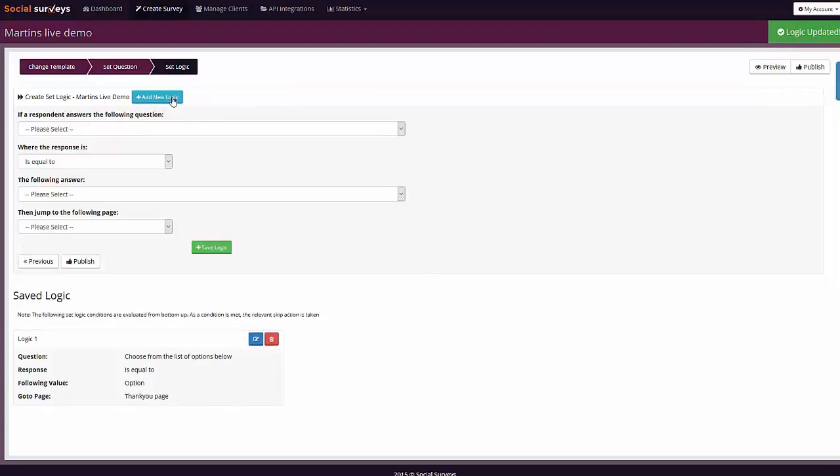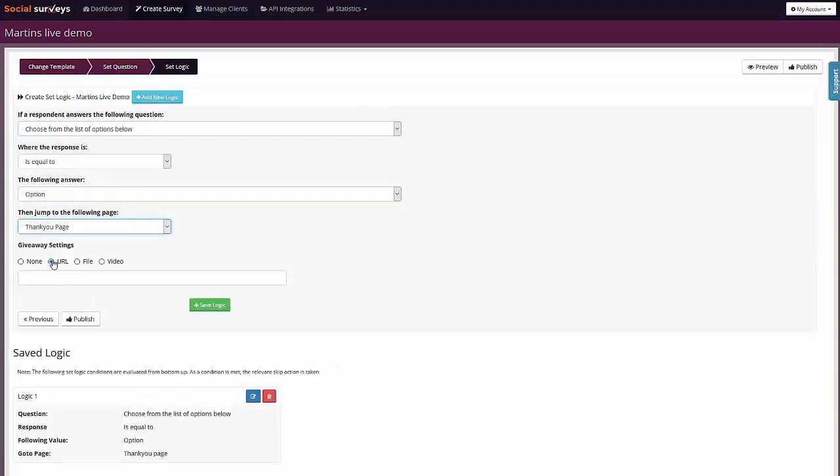I want to add a new one. If they select the other option, it's going to send them to another URL. So we'll say just these random sites to give you the idea. But I'm sure you can imagine and see all of the different marketing possibilities, even for yourselves as internet marketers, but also for the customers and things you want to sell to. There's stuff for every type of market, for offline marketers, people doing physical products, people just list building, all kinds of things. So we save that logic.